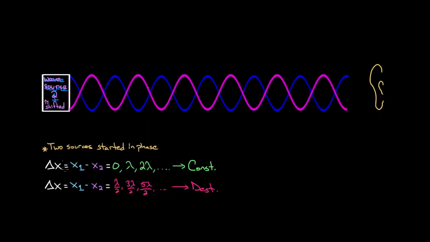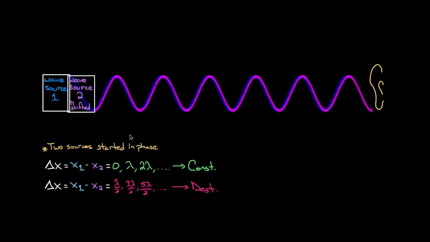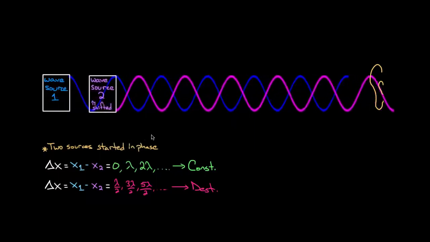So this time for a path length difference of 0, right? These are both traveling the same distance to get to the detector. So x1 and x2 are going to be equal. You subtract them, you'd get 0. This time the 0 is giving us destructive instead of constructive. So let's see what happens. If we move this forward, let's see how far we've got to move this forward to again get destructive. We'd have to move it over to here.